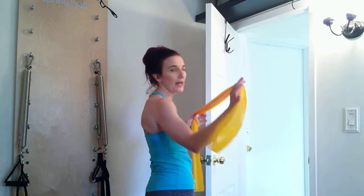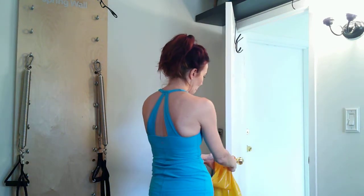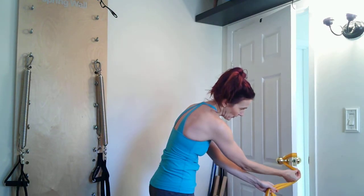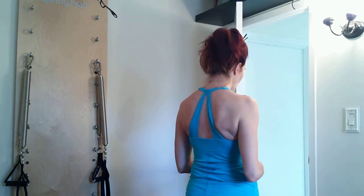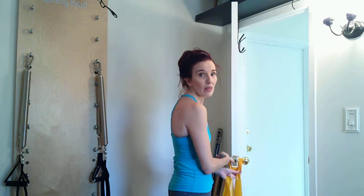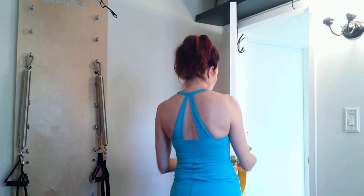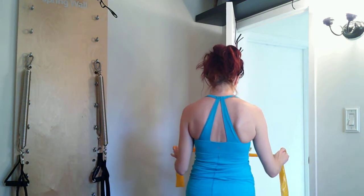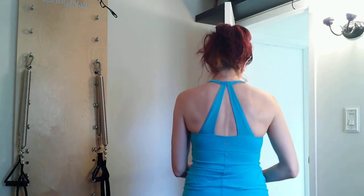Go ahead and wrap the band around the side of a door. Because I'm shorter, I wrap mine lower so the line of pull is roughly in line with my elbow. If you're taller, go underneath the door latch and position it higher. For me, having it up high is too much — it's amazing what a difference a few inches makes with upper body work. This applies in everyday life too, like reaching counters, depending on whether you're tall or short.